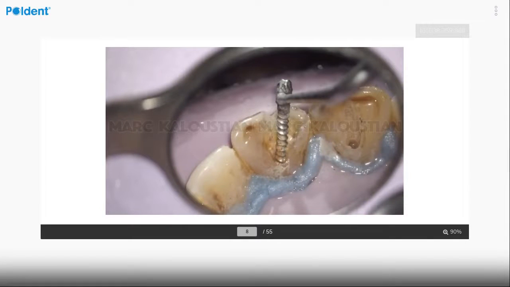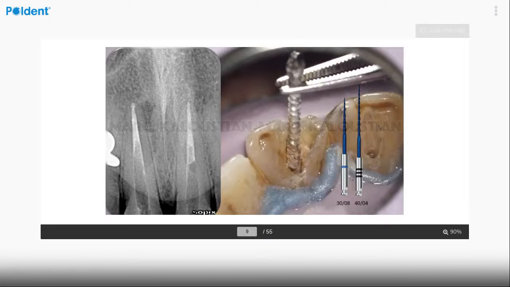Sometimes we have to be a little bit more patient if the post fits really very well inside the canal. And as you can see here, at one point, we are able to remove the post, of course under isolation. And you can see on the post we have some cement, because the first clinician placed some cement. After we do this, the treatment, because it's just a central case, it's easy.